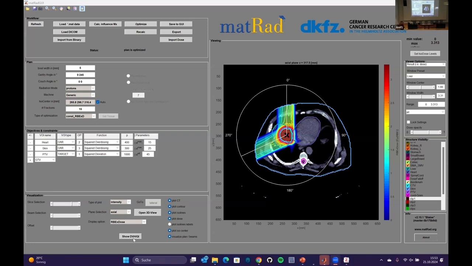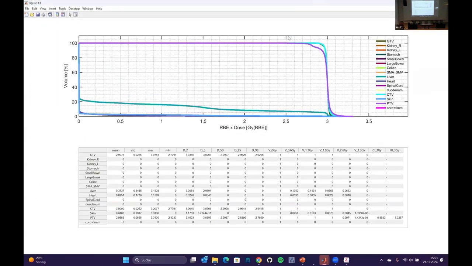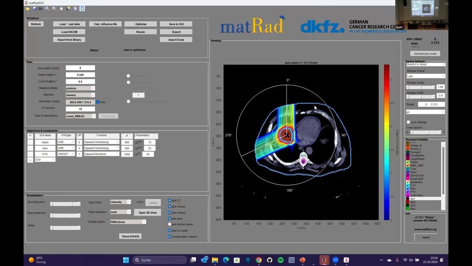If we look at the dose volume histogram here, it's also extremely nice. I don't know if you remember the heart dose. The photon heart dose earlier was somewhere here, and the heart dose is now here. The heart is basically completely spared just by switching to protons. We have very nice target doses, and so on. So that's how a proton plan looks.